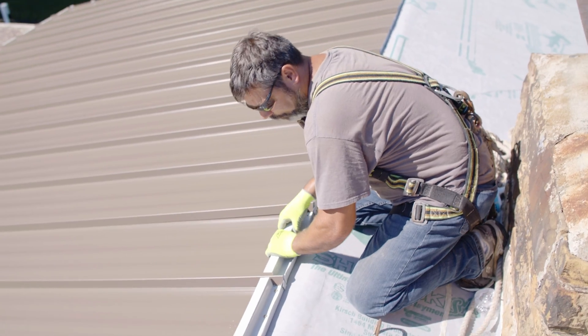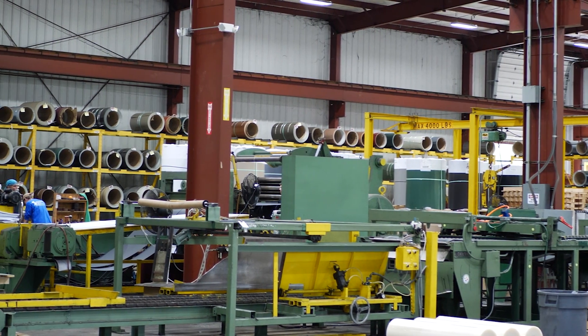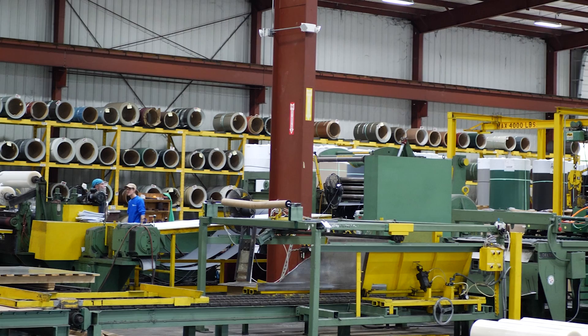You've got to weigh the costs and everything involved, but know that regardless of which way you go — whether you want to stay strictly installing or jump into the manufacturing side — there are plenty of options. Sheffield would love to sell you a rollforming machine, but we can also align customers with a number of regional manufacturers depending on where they're located. If someone's business isn't big enough, they don't have the capital or buying power for a portable rollformer, they don't do metal roofing that often, or they can't find a coil and sheet supplier in their area, it might be better to look for regional manufacturers.